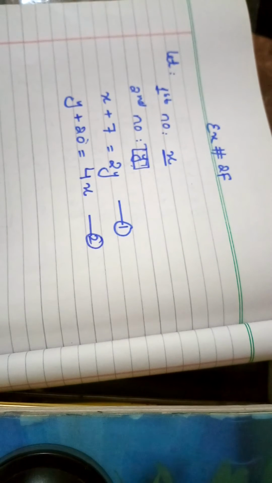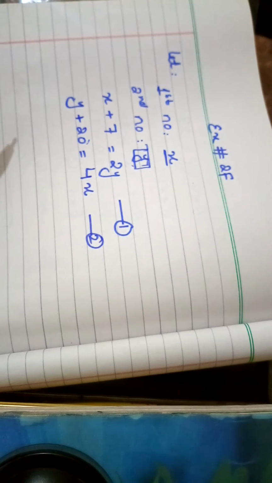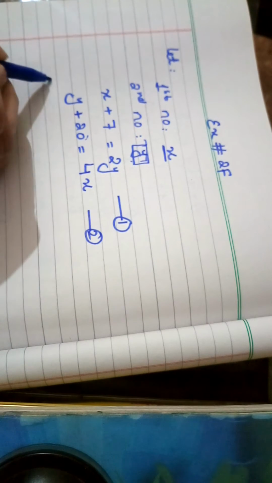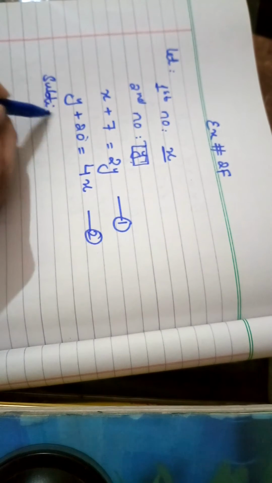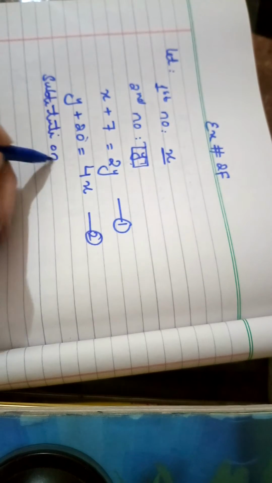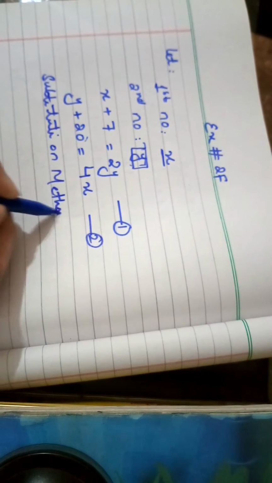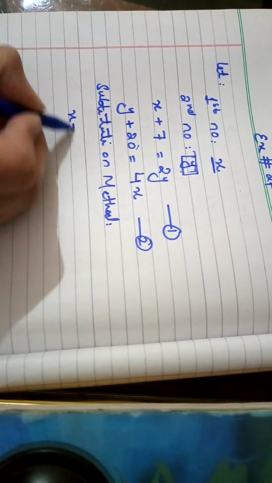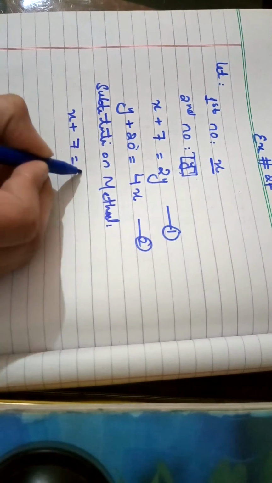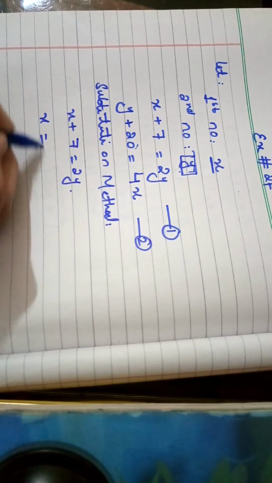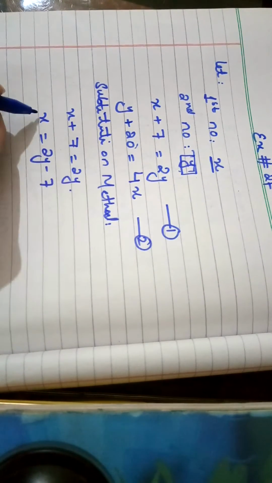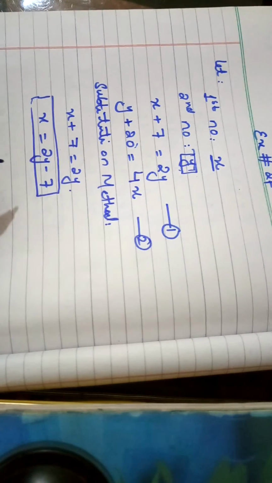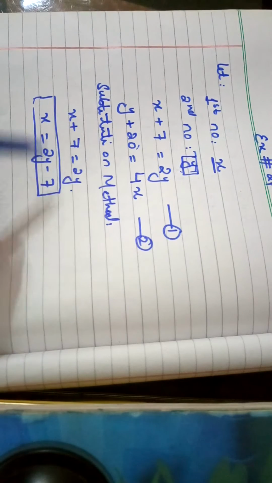Now again, by using the substitution as well as elimination method, we will solve the simultaneous linear equations. So I will solve it by the substitution method. By using the first equation, x plus 7 is equal to 2y, so x is equal to 2y minus 7. So x in terms of y. This is the value of x. So from this, I will put this value in the second equation.